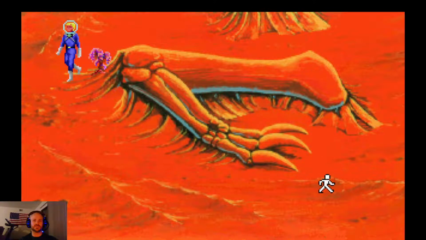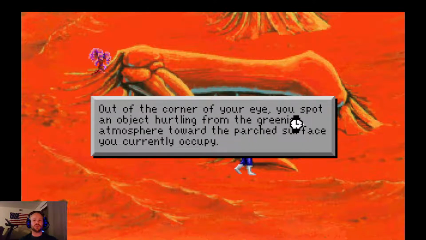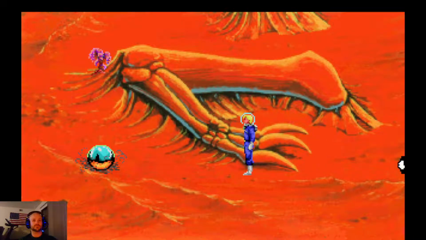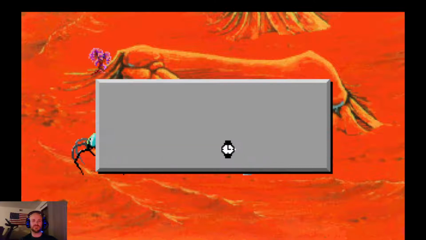All right, now let's get walking, because we're going to have a friend coming to visit us soon. Out of the corner of your eye, you spot an object hurtling from the greenish atmosphere toward the parched surface you currently occupy. Rats. If the eyes don't deceive, that's a Sarian spider droid. They must have detected the escape pod leaving the Arcada. The spider droid must have been sent along to settle any unfinished business.